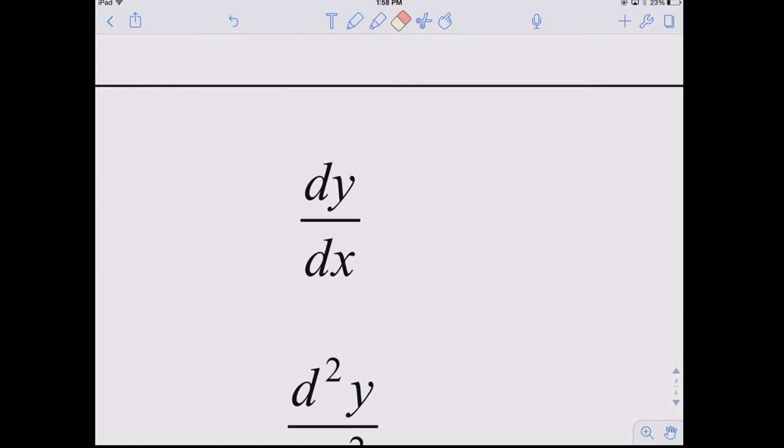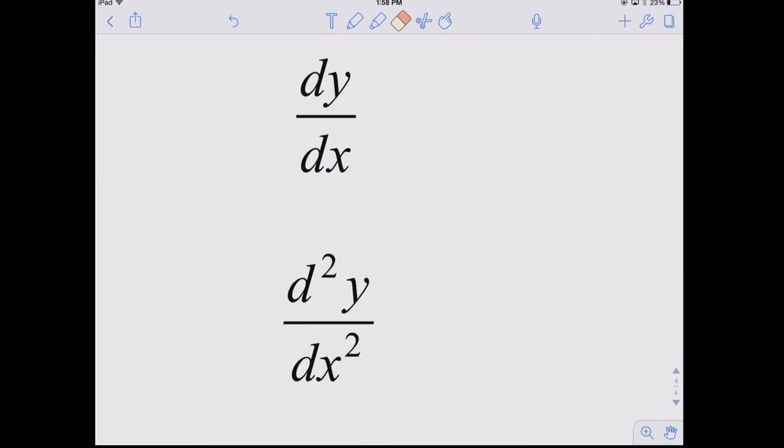Leibniz notation is kind of preferred, especially for higher order derivatives, because you're not messing around with parentheses at all. The first derivative of y is going to be dy dx, and we read that as the derivative of y with respect to x. Here's the second derivative. We go straight to the Arabic numbers. Now, if you look at that, it kind of looks like a typo, yeah? Like I put my squared in the wrong place, but it's not. We read that as the second derivative, d squared y over dx squared, the second derivative of y with respect to x.